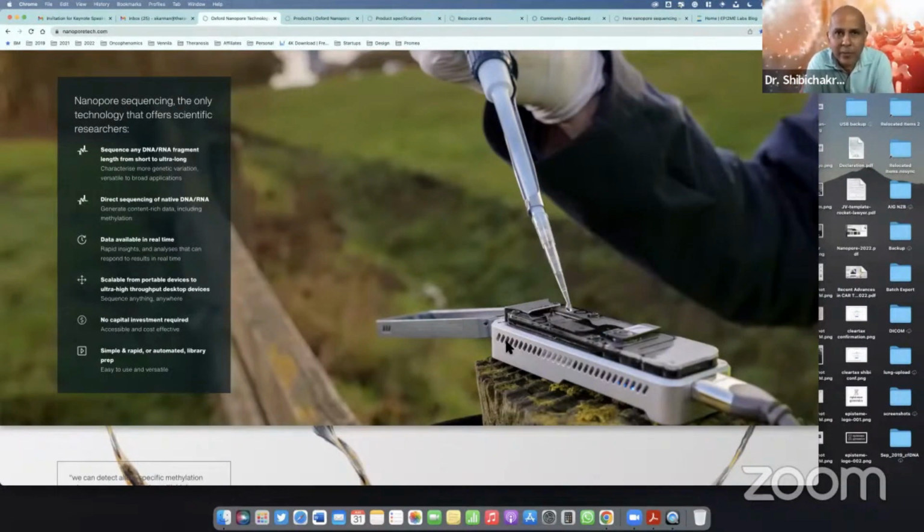So we have made it our mission to help everybody adopt nanopore technologies free of cost, right? If you are interested, call me. I will help you set up the lab. I will help you with onboarding. We have a team of people who can support you. We don't want anything in return. We just want people to start using nanopore technology. Forget Illumina. Those are the dinosaurs of the past, right? Let's move on to the future.